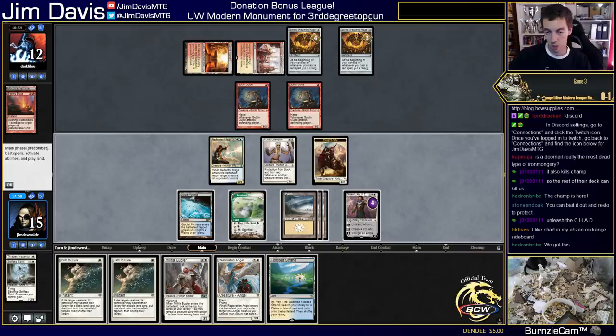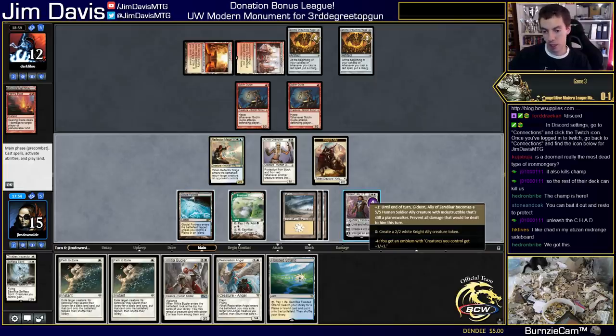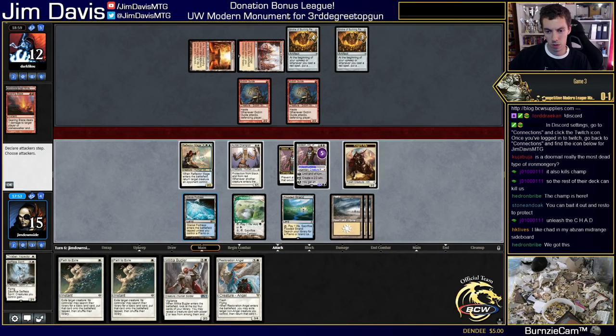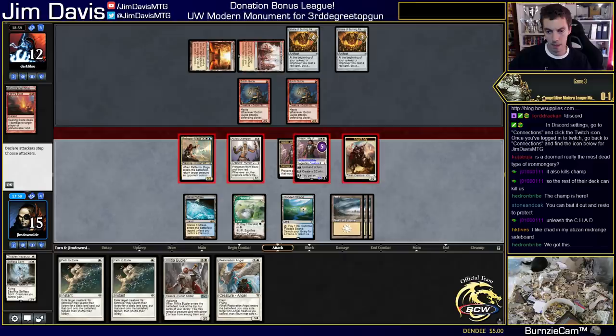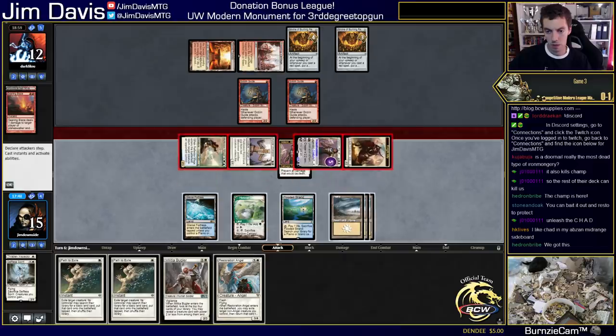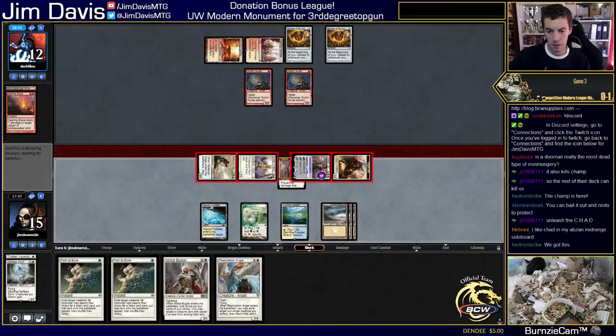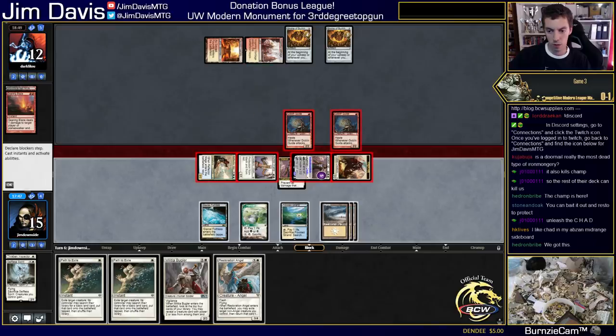I think I like just slamming. We can use Path on the last turn to clear blockers away and kill them. Right, this game's over. This is all fine.